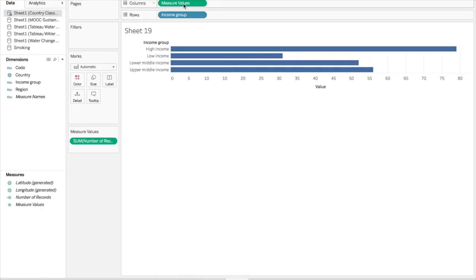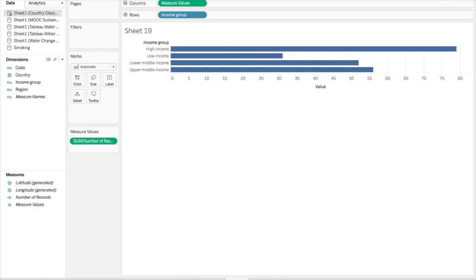So in percent who have water to drink, we're looking at the value itself: within each country, how many people have sufficient water to drink. That's a number variable. This is a non-number variable, a categorical variable. So within each category, how many countries are there? We need to visualize that a little bit differently. Tableau by default will visualize it in a bar chart, which is very helpful.